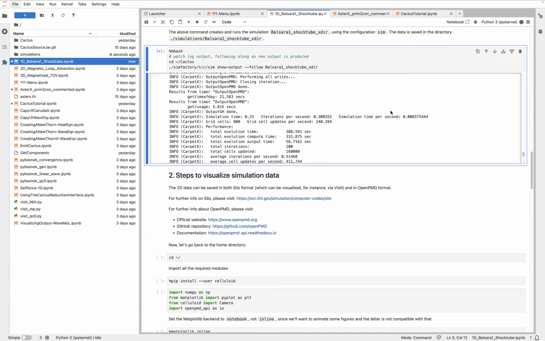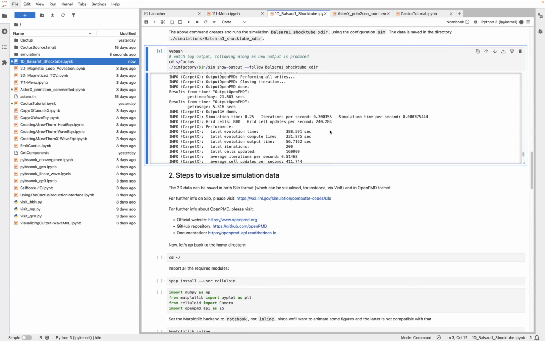Okay, maybe I can already talk a little bit about visualization while my simulation still runs. As I mentioned, there are different formats, Silo and OpenPMD. In this case, we will use OpenPMD to visualize using Python.